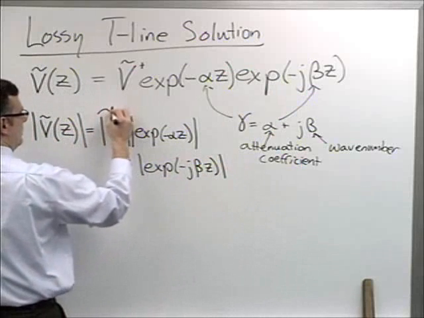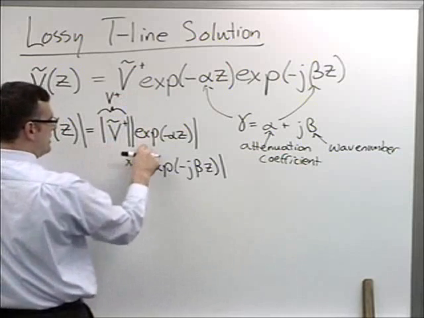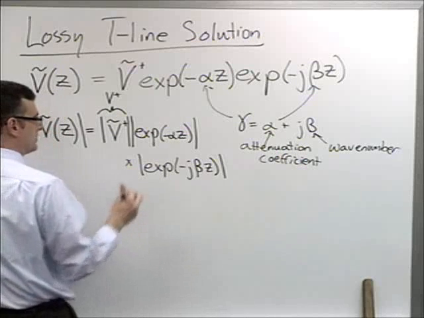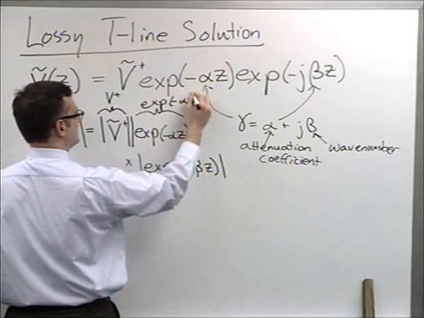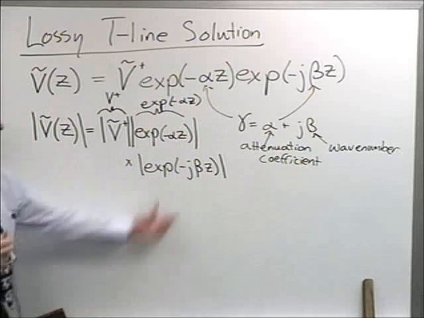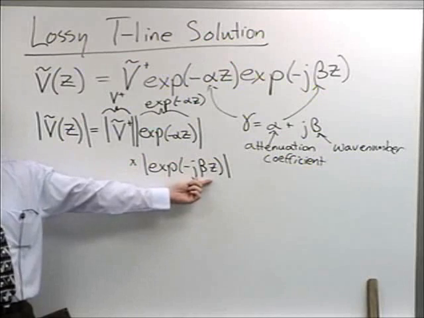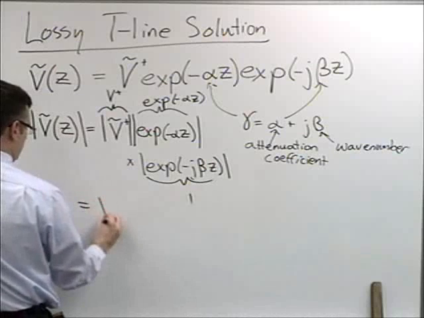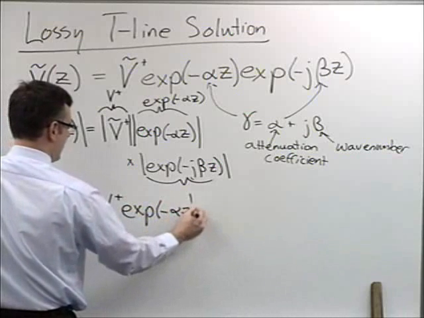Well, this guy, we can just write as V plus without a squiggle. He'll have an amplitude, just getting rid of the phase when you take the amplitude of him. This is a positive real number, so I don't have to worry about taking the amplitude of a complex value. I can just write this as exp to the minus alpha z. It's always real and it's always positive. And what's the amplitude of any complex exponential with a purely imaginary argument? 1. And we see that the amplitude has that exponential taper.